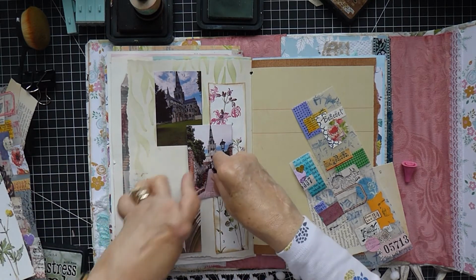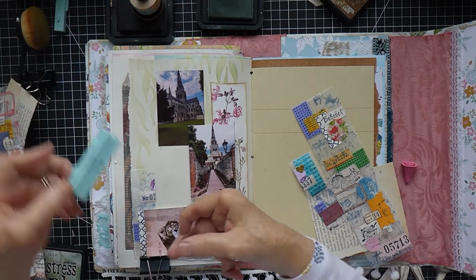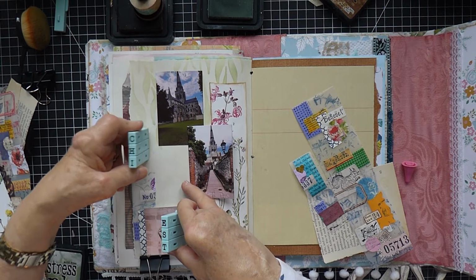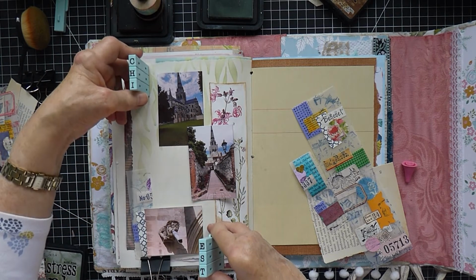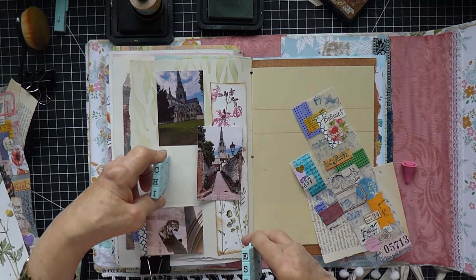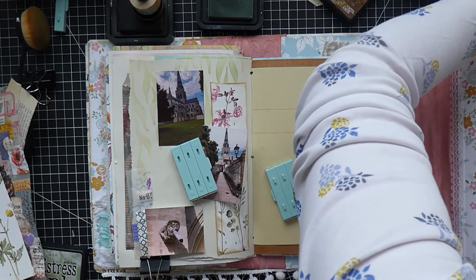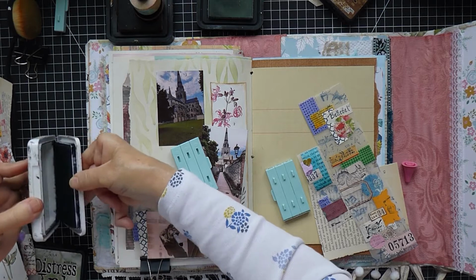Right, let's see. Because what I want to do, I've got my little click stamps. I want to put Chichester Cathedral down the side there. I think that might just fit. I might do that first, certainly before I put this on, because it might not fit otherwise. And then the cathedral bit's got to go across that way, I think. Don't think it'll go down. So let's put that on first. I don't want to find I can't fit my words in.